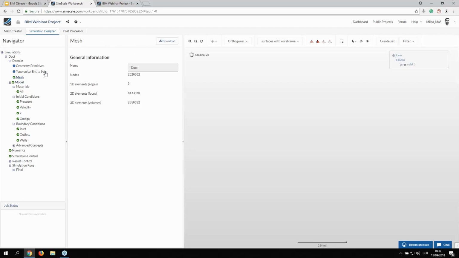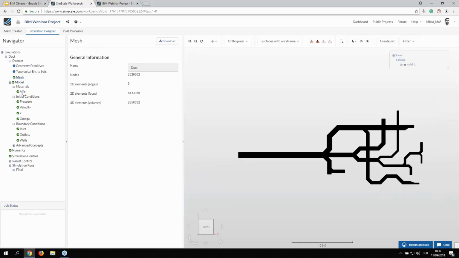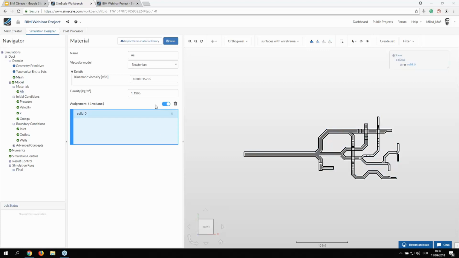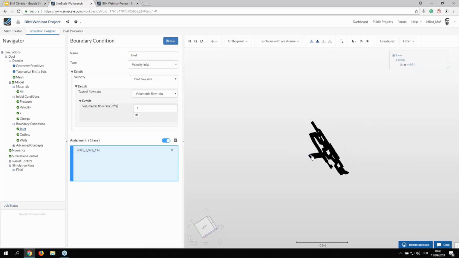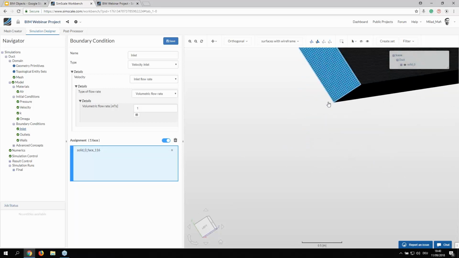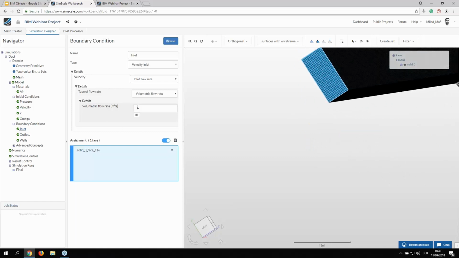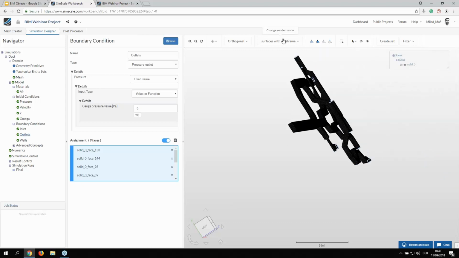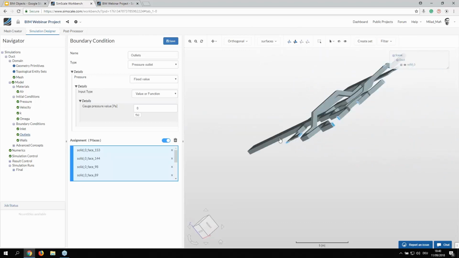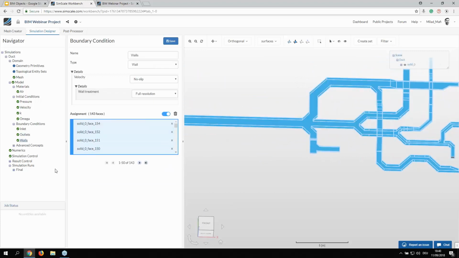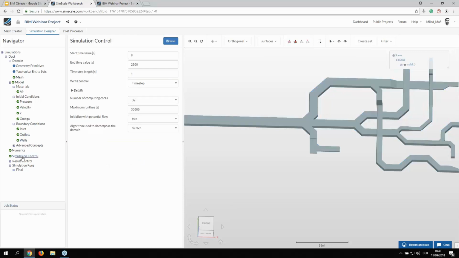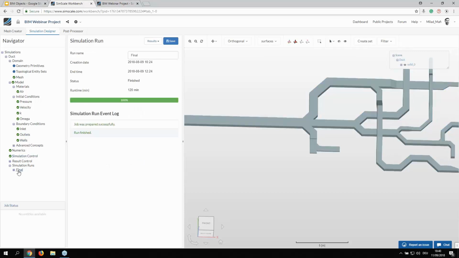And after that, you're going to set up the simulation. And for this, you need to select which mesh you want to simulate. You need to select which material you want to simulate, which fluid substance, in our case air, and then you just define which faces are inlet. So this is our inlet with a volumetric flow rate of 1 cubic meter per second. You define the location of your outlet. Now they are blue, and everything else are walls.